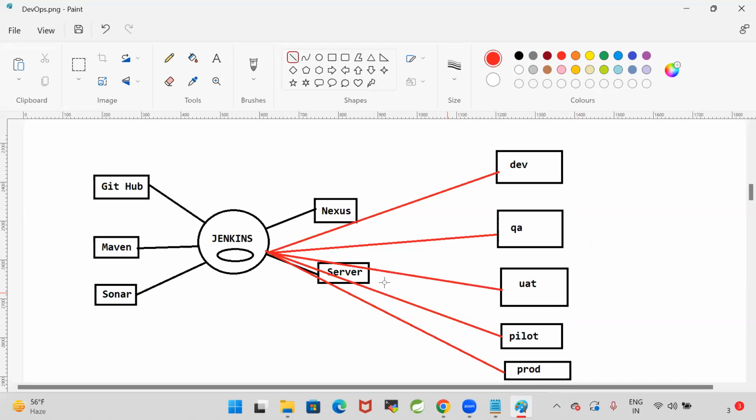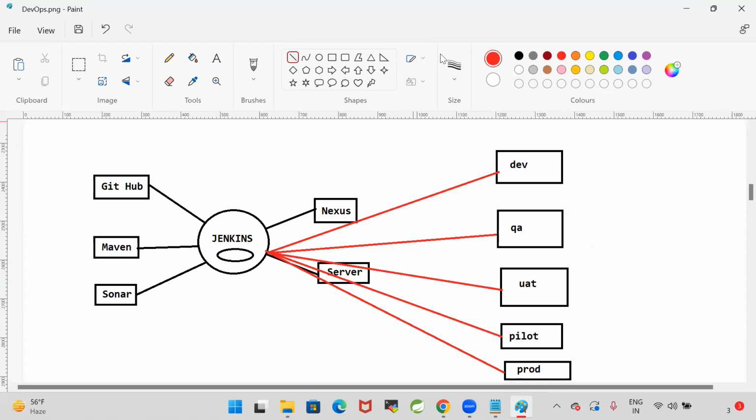Now see, in the project, every day developers will change the code. When the code is modified by the developers, we need to deploy into the dev environment, we need to deploy into QA, we need to deploy to UAT, we need to deploy to pilot, we need to deploy to production. So build and deployment activities we need to perform multiple times in the project. It is a regular activity in the project. So that's why it is not recommended to go for manual build and deployment. We need to automate the build and deployment to save our time. To automate that build and deployment, we are going to use Jenkins.